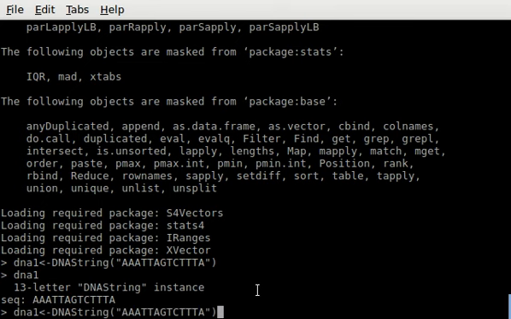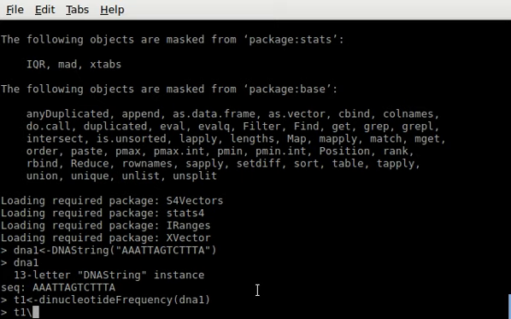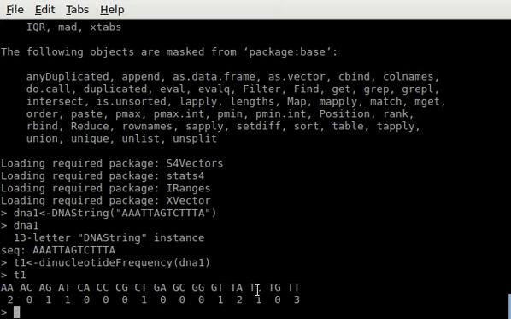And also you can call a function called dinucleotide frequency. So in that DNA string that I just created, I can call the function dinucleotideFrequency, and t1 is the nucleotide frequency. It gives you the frequency first.